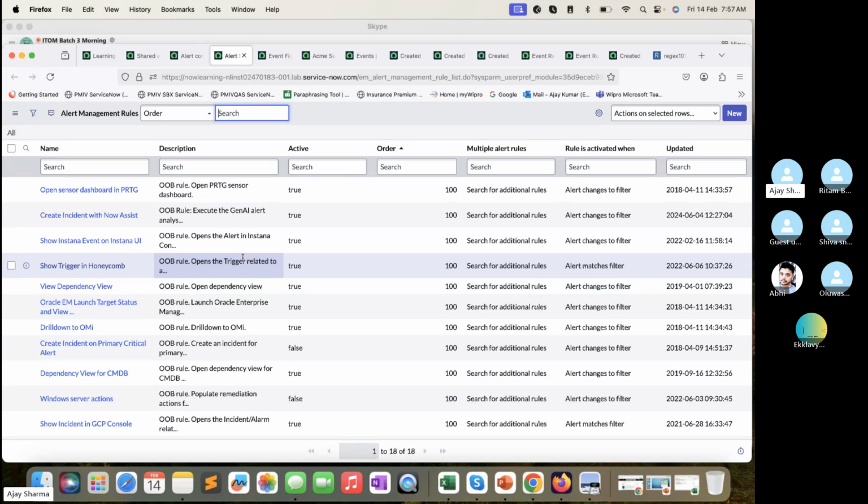Playbooks will be configured or generated by the team responsible for automating that. On the ServiceNow side, we trigger those playbooks at their devices, and the steps mentioned in the playbooks are performed, and we just wait to get the result of the playbook run. It's successful or a failure.